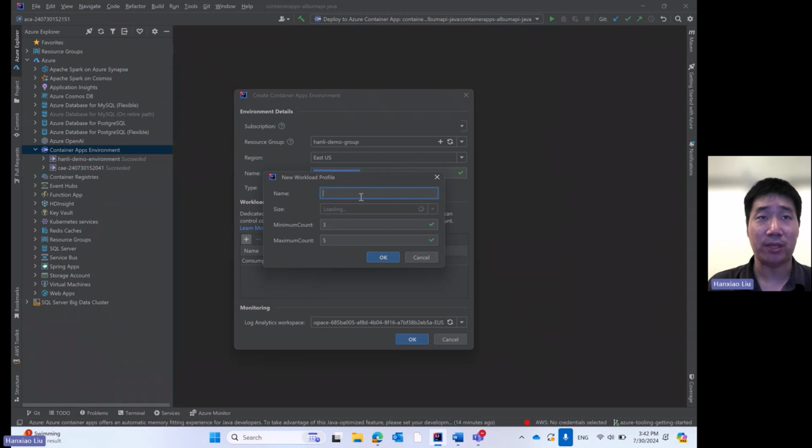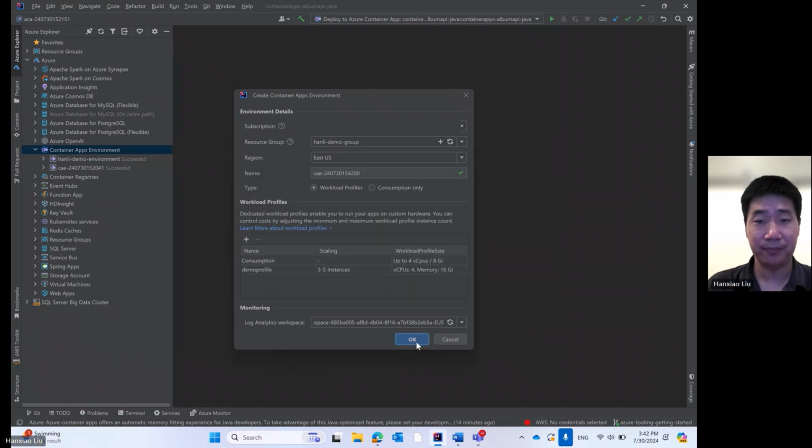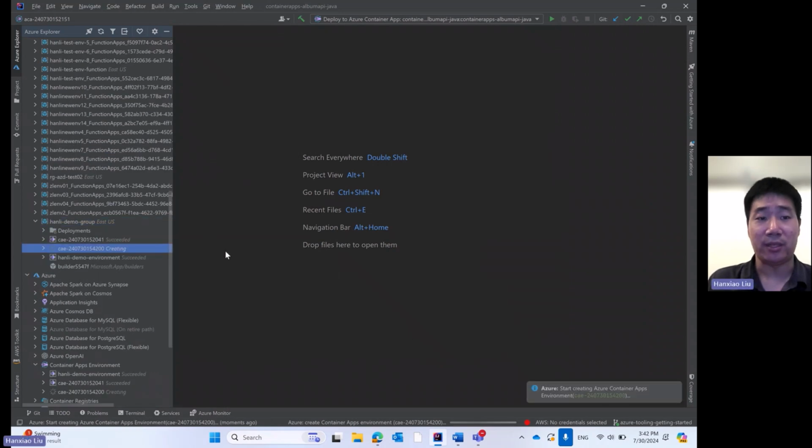And now, I will demo the creation of a profile. You need to set the name, min-max instance count, and size. The size refers to the CPU and memory of your profile. By the way, some profiles are also GPU enabled, which means you may use the powerful NVIDIA GPUs here. However, I don't have that offer in my subscription. Pity. Okay, now the environment is being created. However, it may take a bit longer, so I will use an existing environment for the following demo.